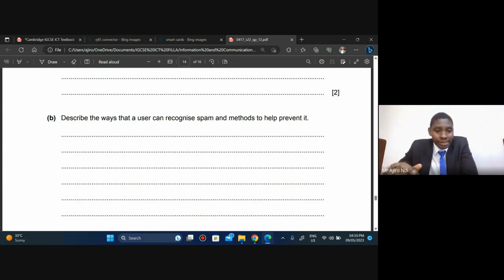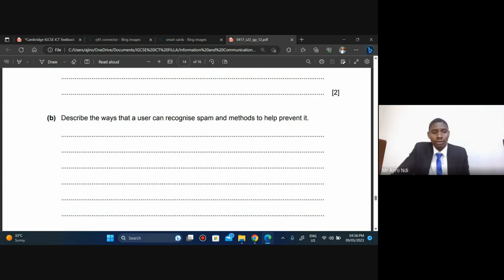So how do you recognize it? It's in my spam folder. Any message in my spam folder is obviously spam. That's one way I can see it. Another way to recognize it is the content. If it's asking me for a link, it's spam. If it's asking me for personal information, it's a scam. It's spam. And if the messaging comes repeatedly, it could be spam. Those are ways I can recognize it.